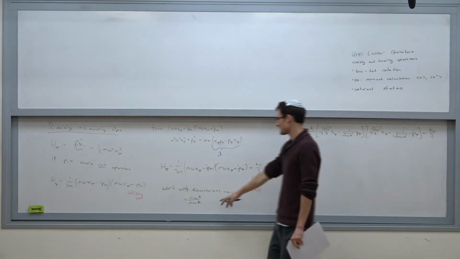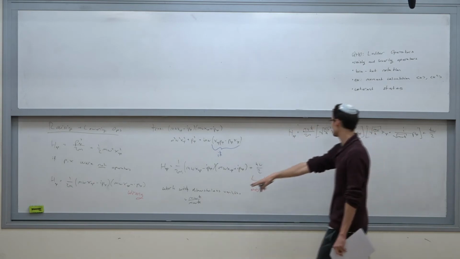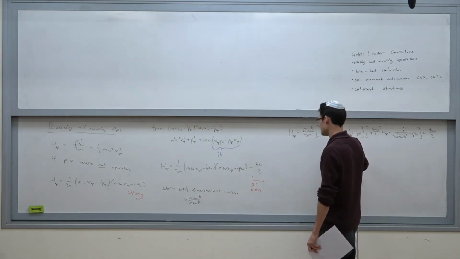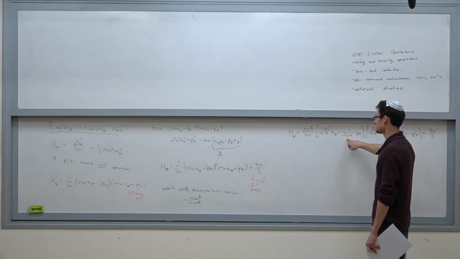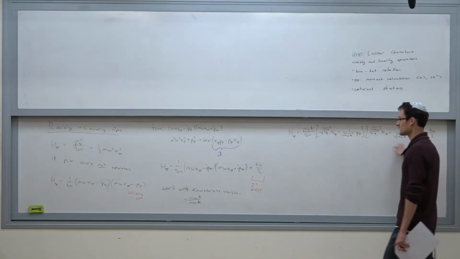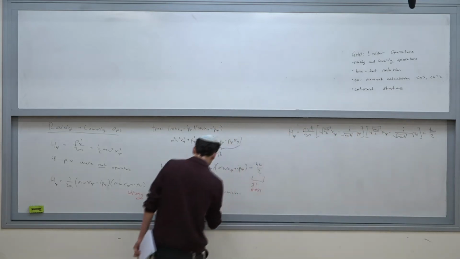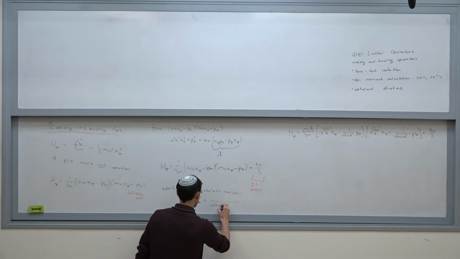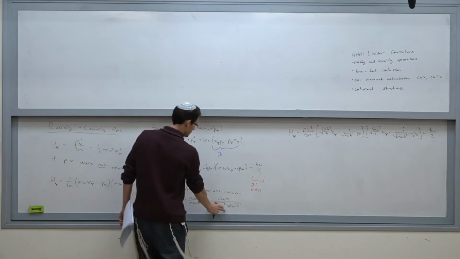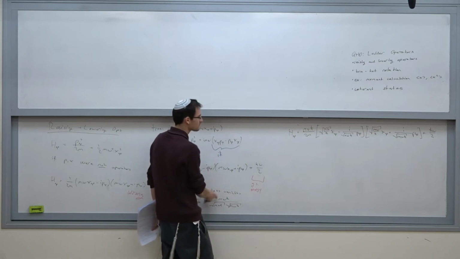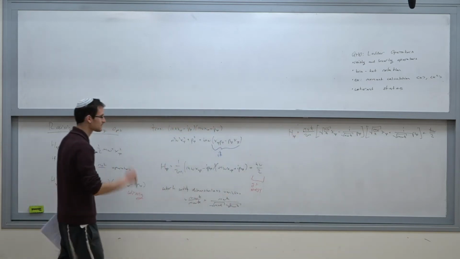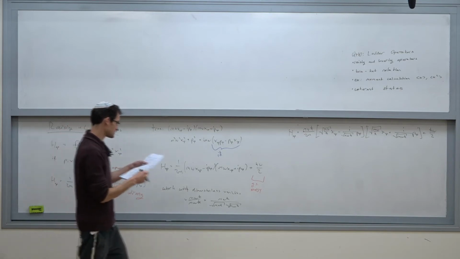So I multiply top and bottom by this. Once it's outside, second time it's inside, but then I have to, well, it's inside once here and once here. So there's 1 over root m omega h bar here, or 1 over root omega h bar here. If you multiply both by each other, what I actually did is multiply it by root m omega h bar times root m omega h bar. So put the first root into the first bracket, the second root into the second bracket, and the denominator is outside. Okay, it's a little bit technical, but you'll see where I'm going with this in just a second.